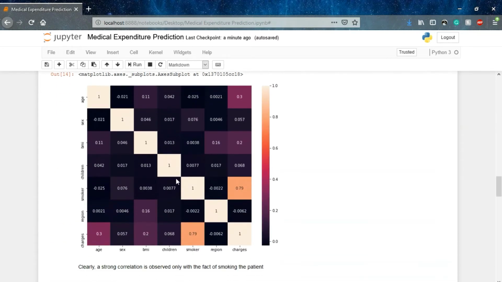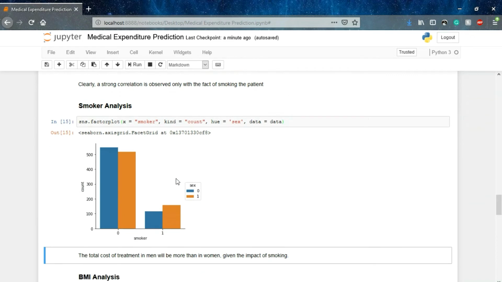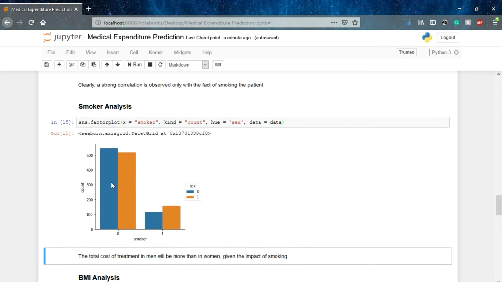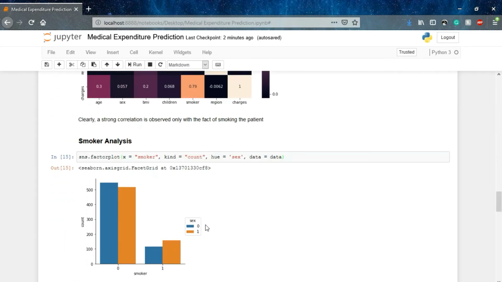So when we are discussing it over here, you can see that we have 0 and 1. So 0 means female, so this is for females. Now we can say that 0 means that a person doesn't smoke. So these are non-smokers, and these are smokers.